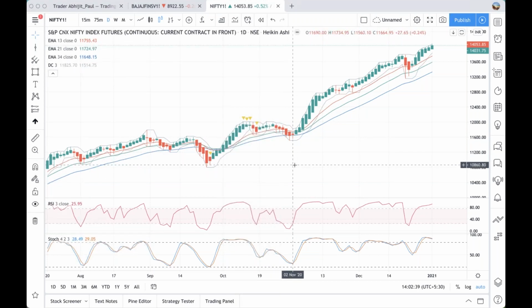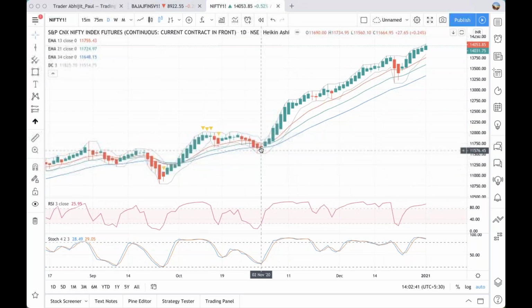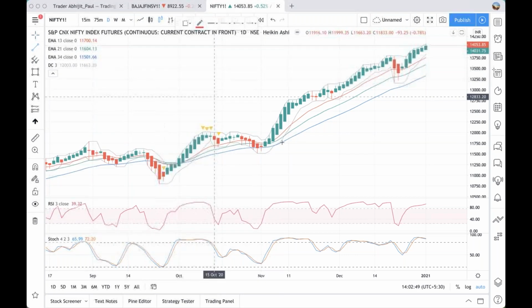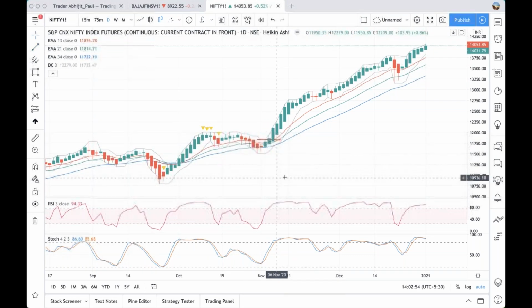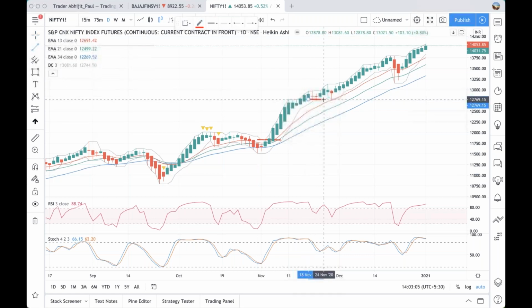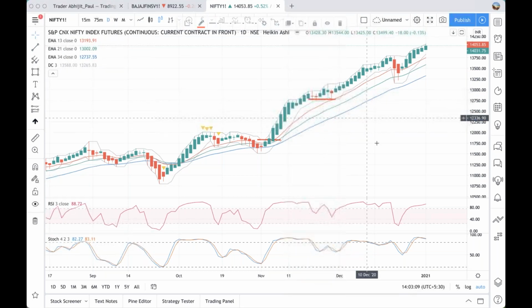For example, the 1,100 points profitable trade that you saw, you would have entered here, right? This was your entry point. This was your breakout point. And if you had followed Heiken Ashi, you would have exited on the low of 753, 744. So you would have been out here, which is more or less the same price where Donchian would have got you out.